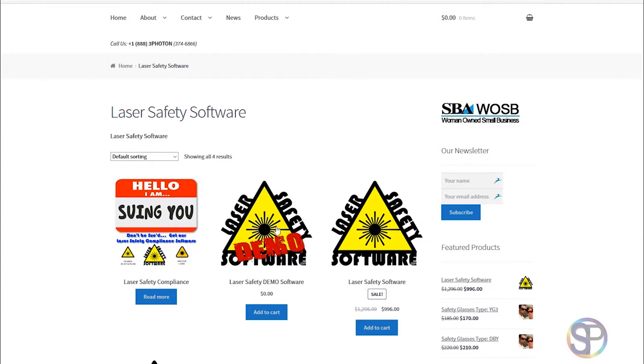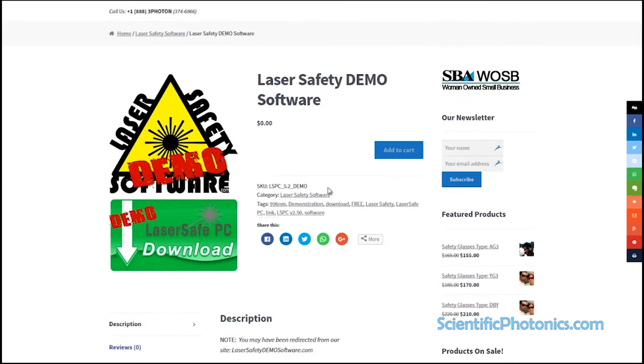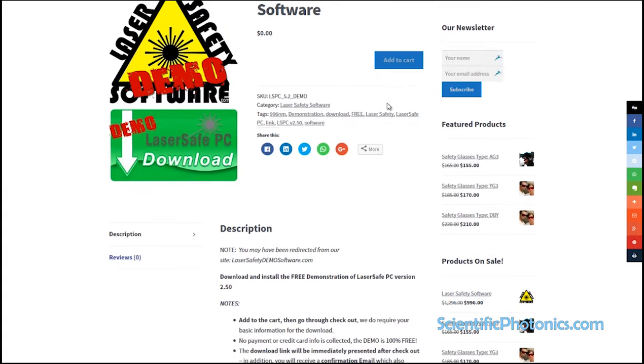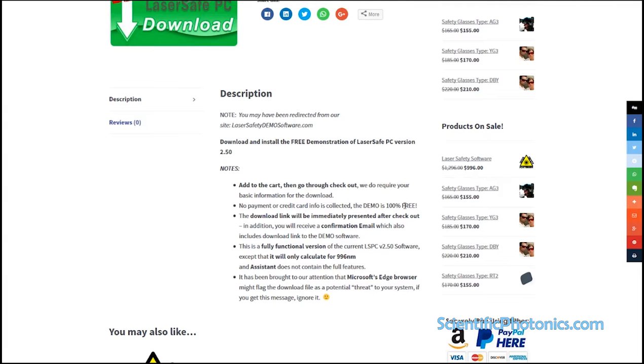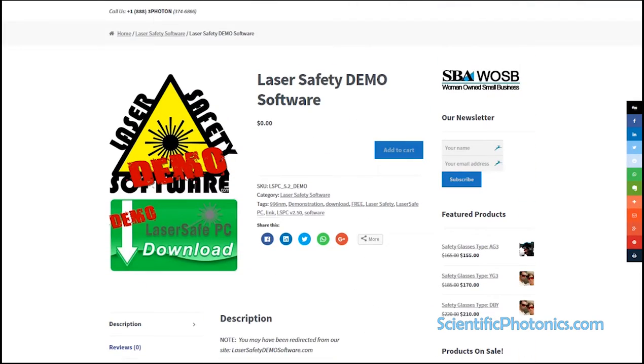You can click on the demo software and download a free copy of the demo software, and you just add it to cart, put in your name, company information, some basic information, no credit card needed at all, and then it will let you download it and you can save it right there to your computer. It's about a 50 meg file and you can go ahead and start running it right away. So that's what you can do on the website.